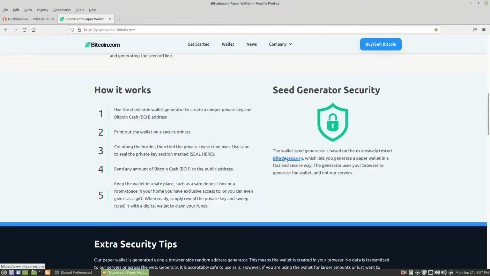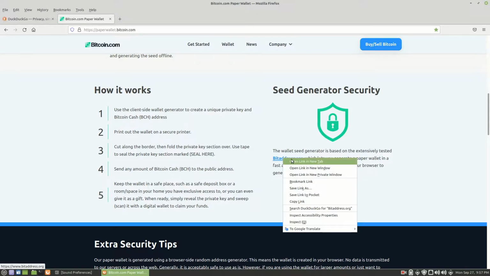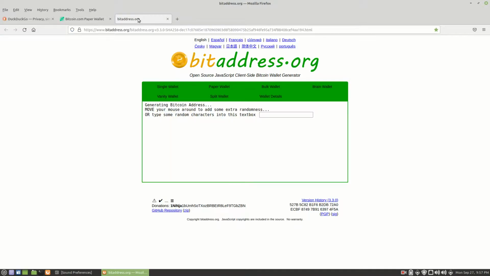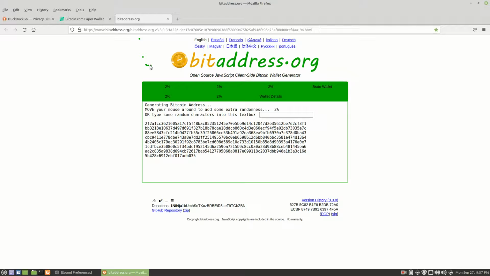So we just come over to this link right here, this website, right click, and then open it up. And right here is how you create a Bitcoin wallet online. Right? You go to bitaddress.org. And then the way you generate it, as you can see, you'll see the percentage right here.